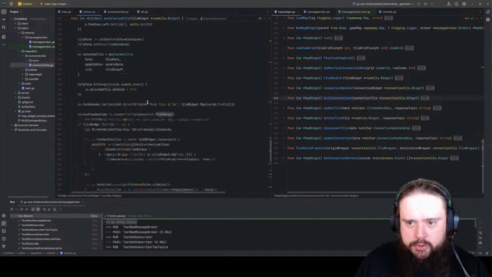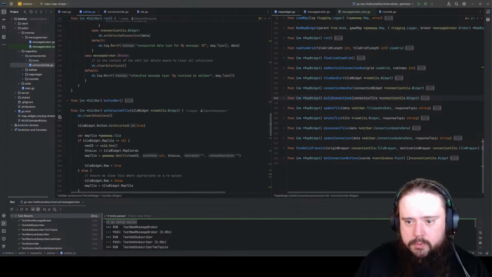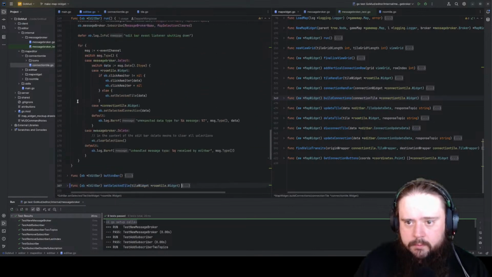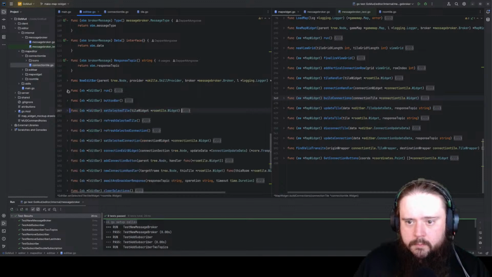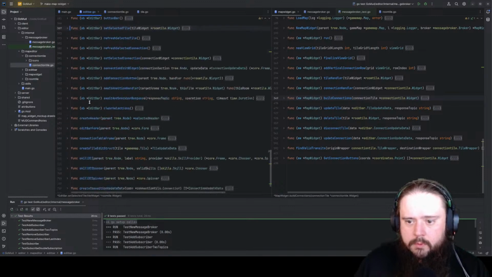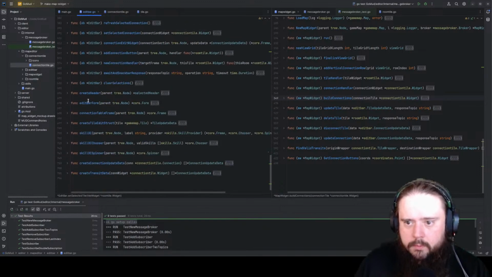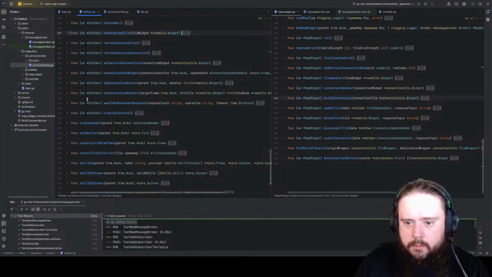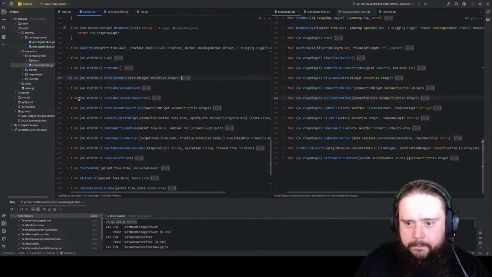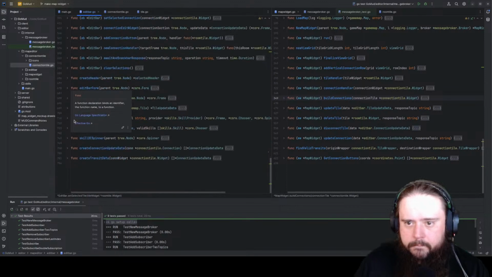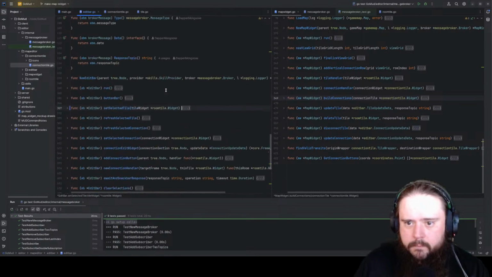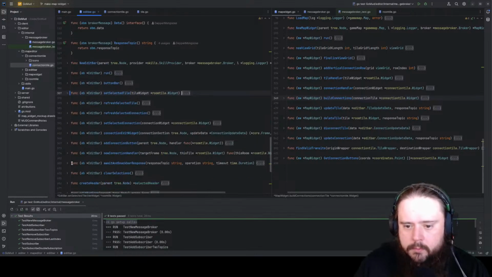So what we should do is in our new connection handler.